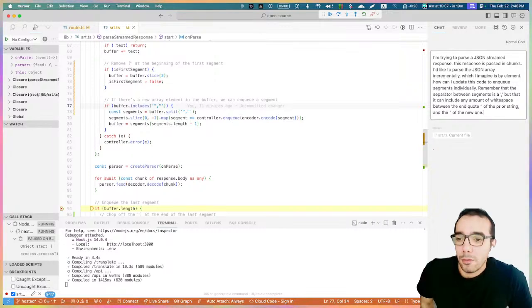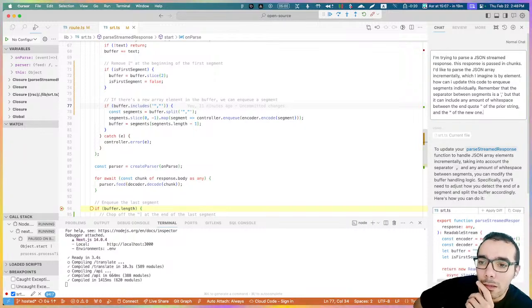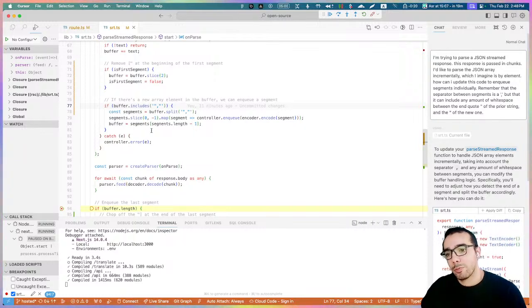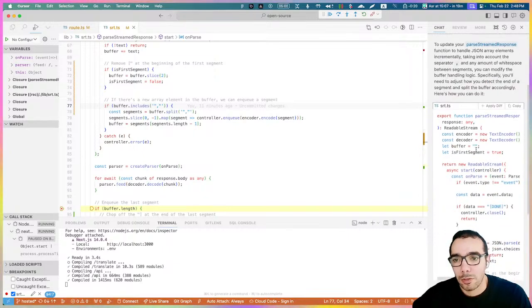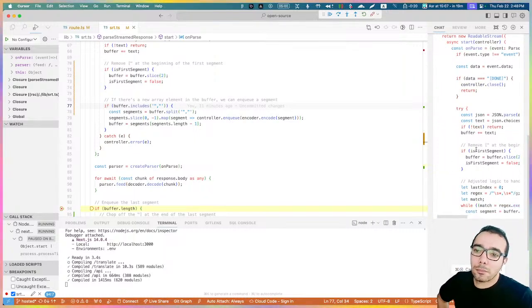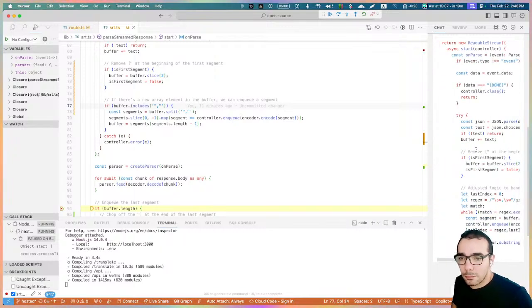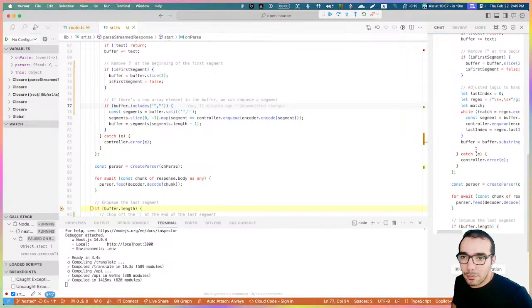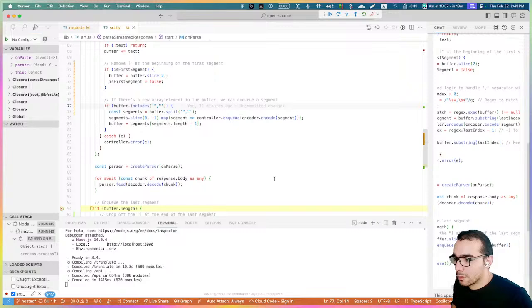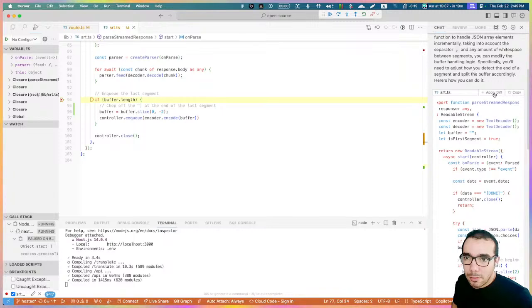All right, let's see if AI is everything it's hyped up to be. You can modify the buffer handling logic, specifically adjust how you detect the end of a segment and split the buffer accordingly. Here's how you can do it. Okay. Yeah, I don't really understand what this thing is, but I am going to assume that it actually knows what it's talking about, right?